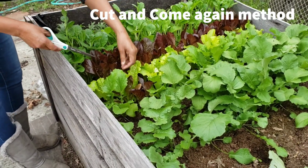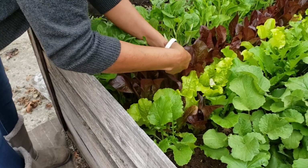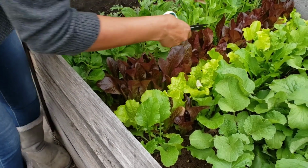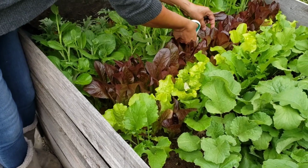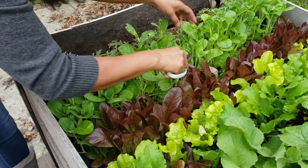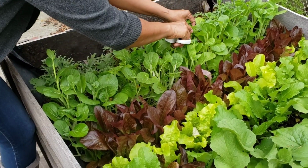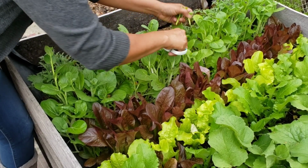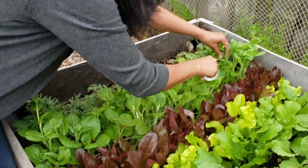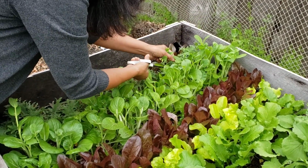So what I do is I harvest just the outer leaves. So, and I'll do just a few. I usually harvest a lot more, but for this video, that's what you do, is you harvest the outer leaves. With pak choy, these are actually pretty tasty, these flowers. And I like to cut them away because usually that signals the end of life of the plant because it's bolting. So I like to put that in pastas and things like that. It's very tasty.